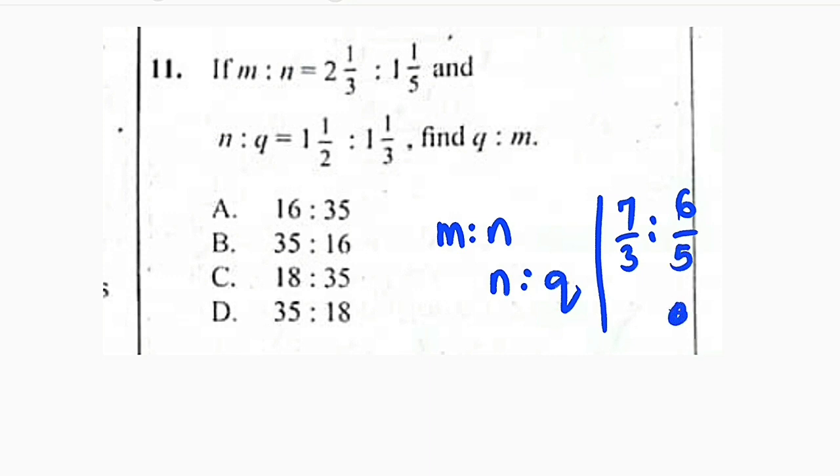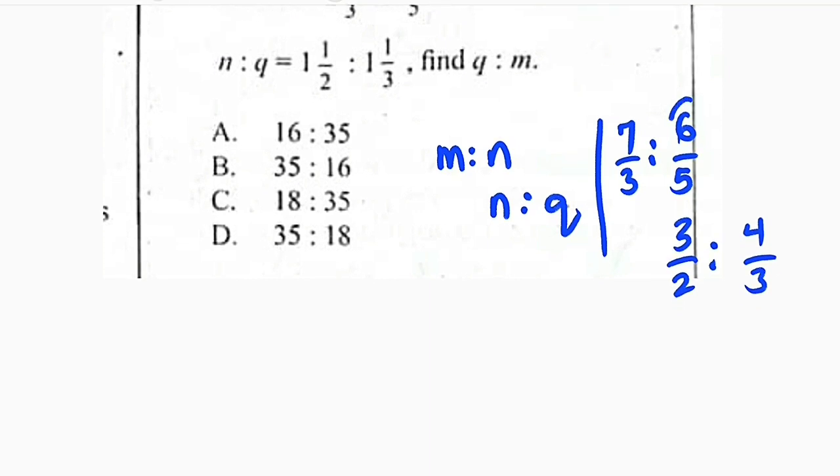Then I will bring n here, the second n, which is this one. We have it as 2 times 1 is 2 plus 1 is 3 divided by 2. So I will write it here, 3 divided by 2 to what? Q, which is 3 times 1 plus 1 is 4 divided by 3. So our main goal is to make these middle values exactly the same. Once we do that, we can relate this one and this one.